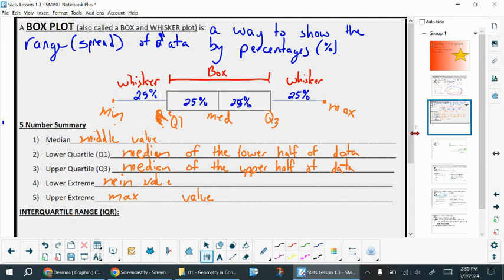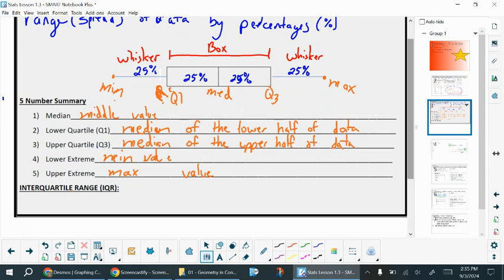And the final thing on this screen here is that interquartile range. The interquartile range is just the range or the spread of the box. Right.